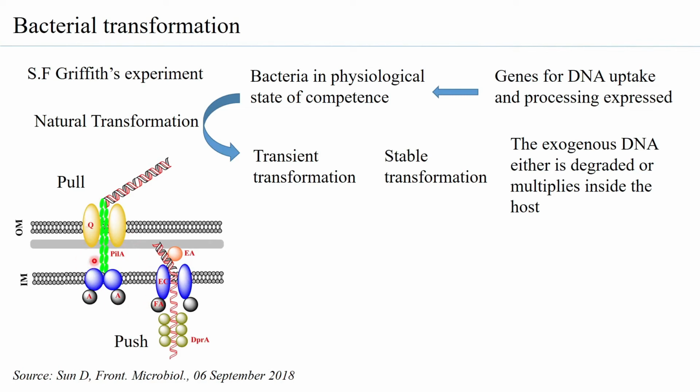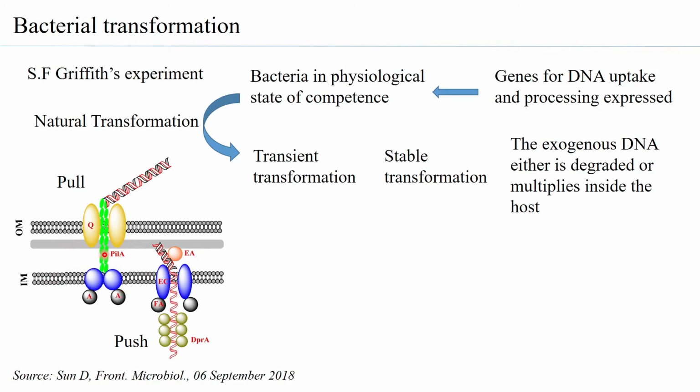So the pulling of the double-stranded DNA into the bacteria is through the outer membrane. Say, for example, you're considering a gram-negative bacterial outer envelope. So you know that you have the outer membrane. The outer membrane has aquaporins and certain protein structures called PilA, which is nothing but a secretin, and this is able to, through motor activity, pull or retract inside, and because it retracts inside, the double-stranded DNA that binds to the PilA is dragged inside or pulled inside.